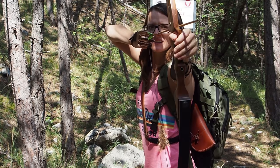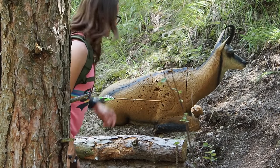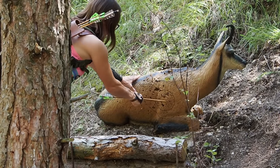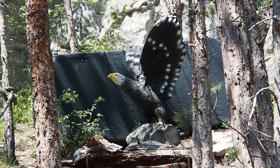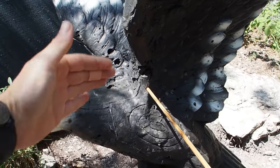Got a chamois at 18 meters. I cannot believe it - I hit the kill zone again! This is what I'm telling you - I'm shooting so much better with this bow. The next target is really difficult: it's going uphill quite a lot and the target is really small at 18 meters. This here is an eagle. I think I shot too high - let's check out the target. It's so steep! As you can see I only hit the wing - I'm always too high with this target.